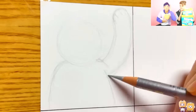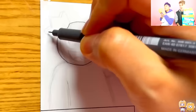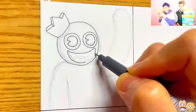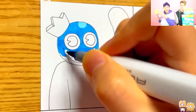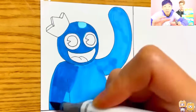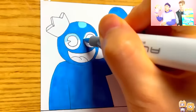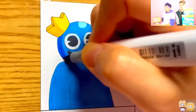Now we are about to see the best Rainbow Friends drawing art ever made. This is gonna be so awesome, guys. We are gonna get to see them draw 8 different characters. Dude, Blue is really cute. They're all really cute when they're friendly, just not when they're chasing you and they're gonna jump scare you. That's true, guys. If they just wanted to hang out and have us come to their birthday party and pop balloons, that'd be cool, but when they start oofing you, that's not cool.